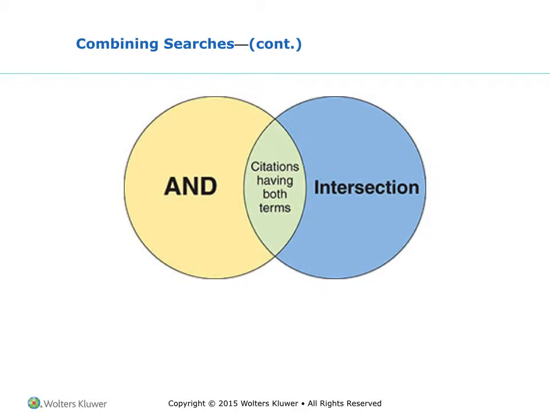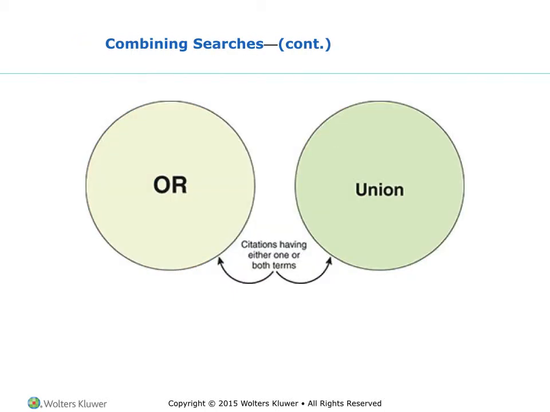This is just a model of how you would search using the word "and" between your keywords, meaning that when you say "and," you're only going to yield results that have both keywords somewhere in the article. If you use "or," you're going to have articles that have one or the other keyword.